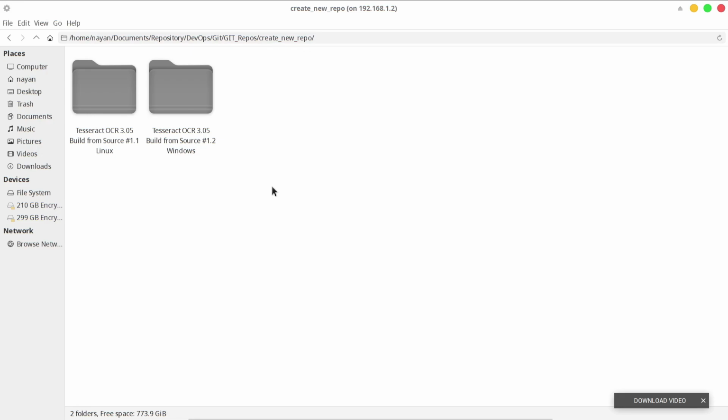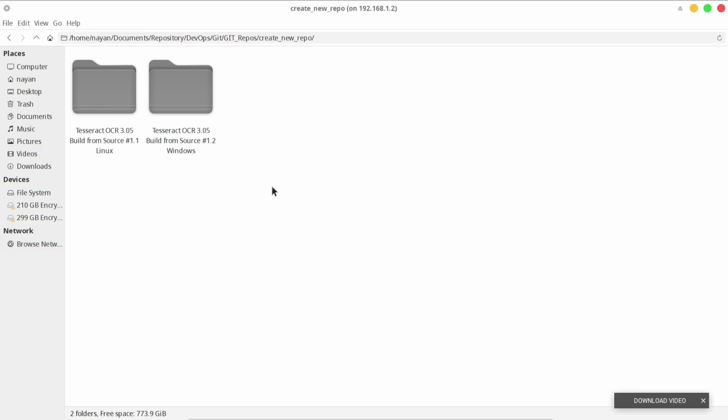Third, create a blank folder, write some code, have some scripts, folders, files and everything, and again from that folder open a terminal and execute the commands that I am going to show in a while. In all these three scenarios, the steps will remain the same.